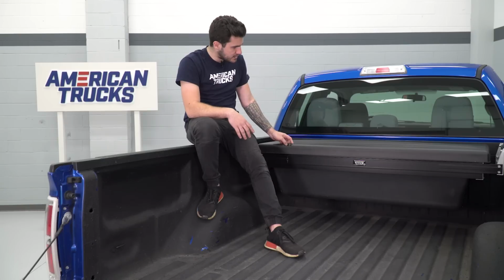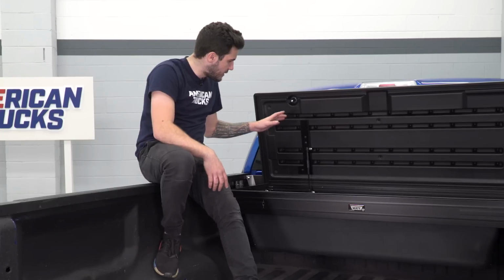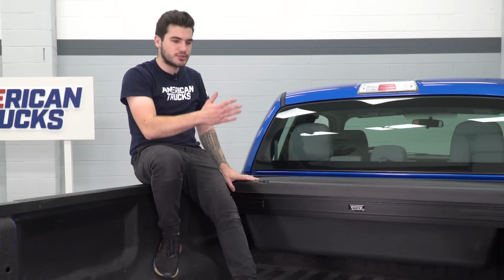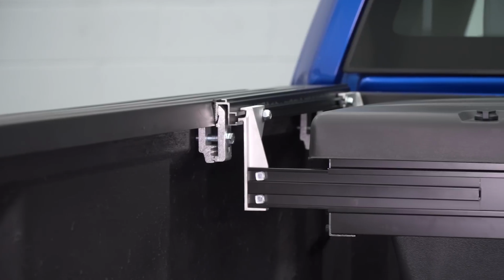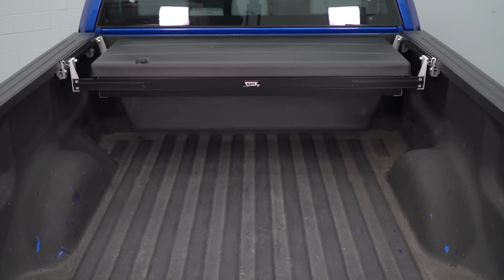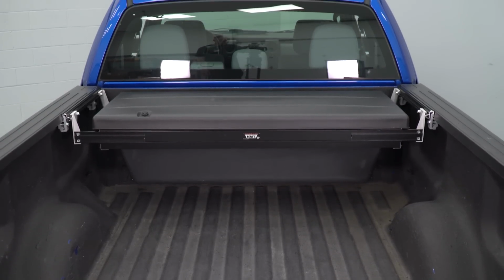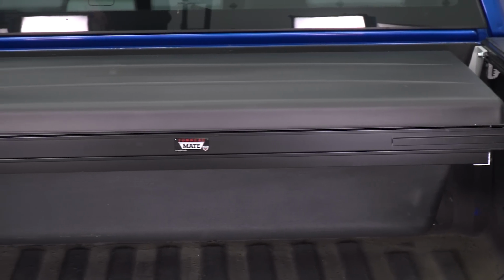You can just twist this to the side, opens up on its own with its gas-powered strut here. That allows it to not open too quickly or too violently. It's nice and slow and gets easier as it goes up. It's got weather stripping seals all around the edges, so if you don't have a tonneau cover or if you're driving your truck with it opened up, this does not allow for any weather elements to get inside of the box, damaging any of your goods.